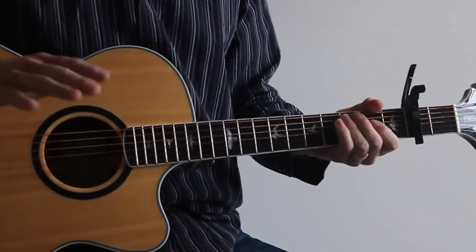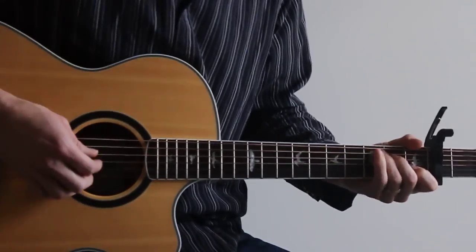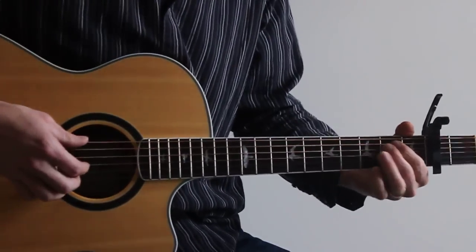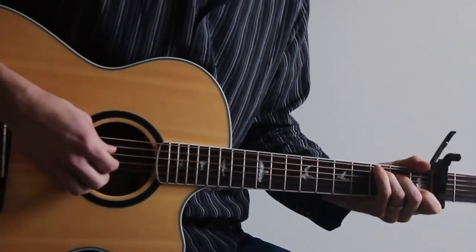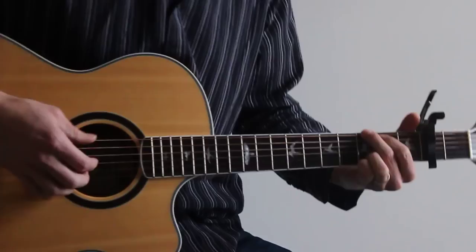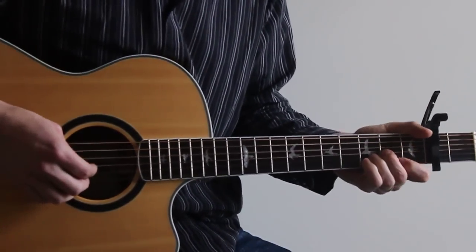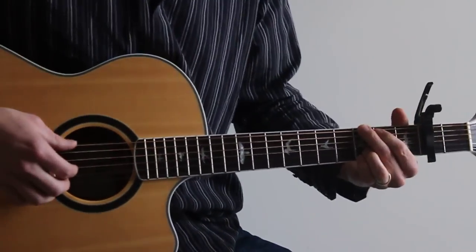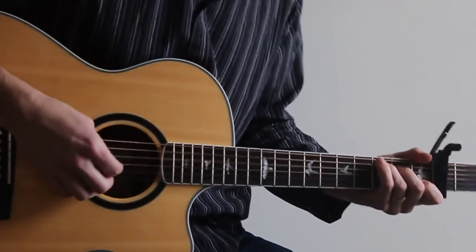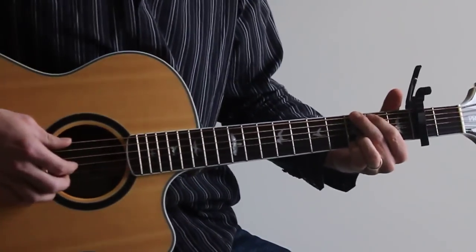Let me play through the first verse just to get a feel for it. Verse 1: I'm jealous, I'm overzealous. When I'm down, get real down. When I'm high, don't come down. I get angry. Baby, believe me. I could love you just like that, and I could leave you just this fast. You won't judge me, cause if you did, maybe I would judge you too. No, you don't judge me, cause if you did, oh baby, I won't judge you too.